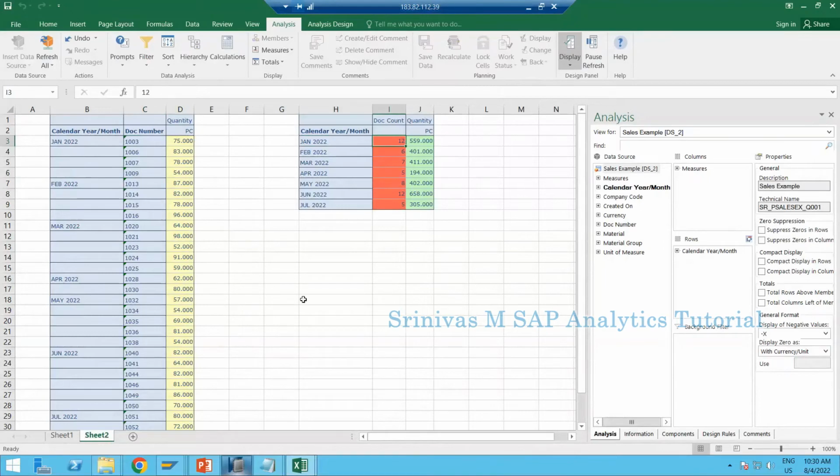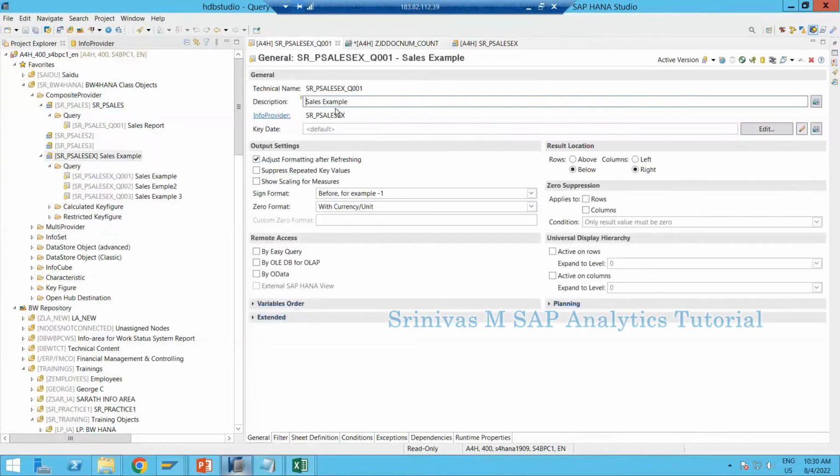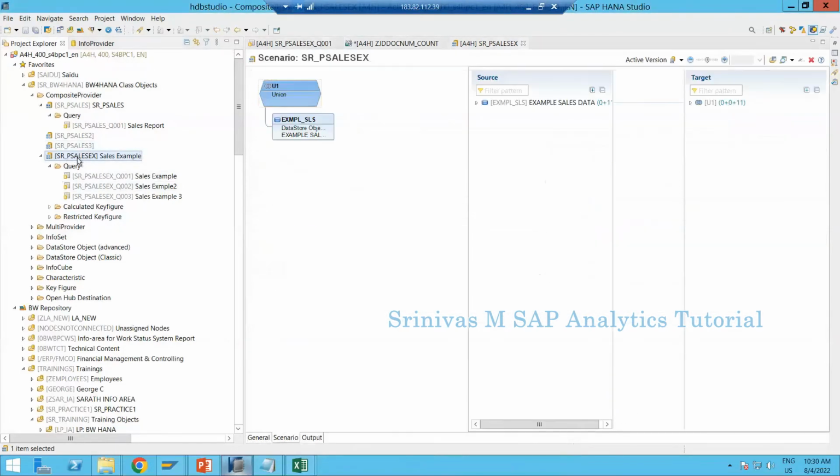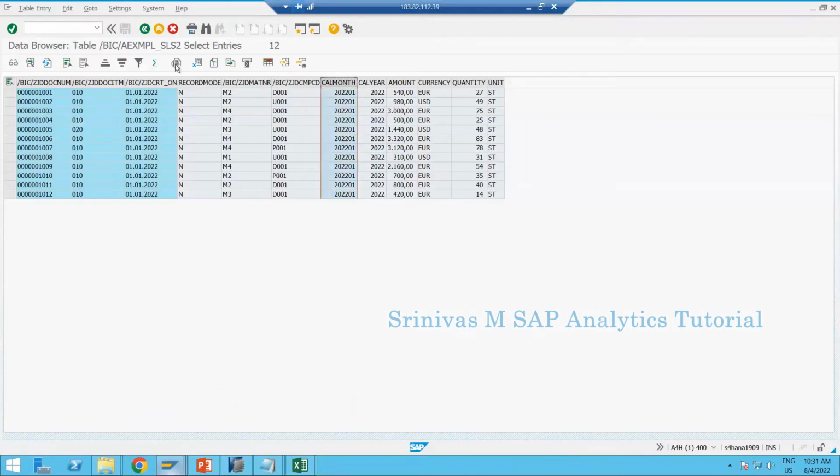Why? Because if I go to the design of this composite provider, it was created on this composite provider, and it was coming from this standard ADS4. If I go to the data of this ADS4, here I can see for January month we have 12 records.